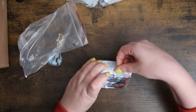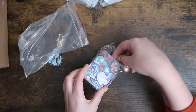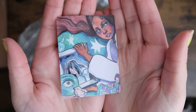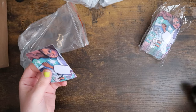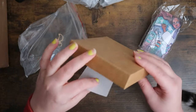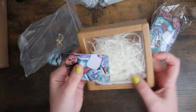I also got these stickers. These stickers are just to seal the boxes with, and I thought it was really nice to utilize that imagery from the Kickstarter, because I really like this image, and then I realized I'm only going to use it on the Kickstarter, which was strange, so I decided to make this image a little nod to that. So we've got these packaging boxes, which are going to hold the acrylic charms and the stickers.